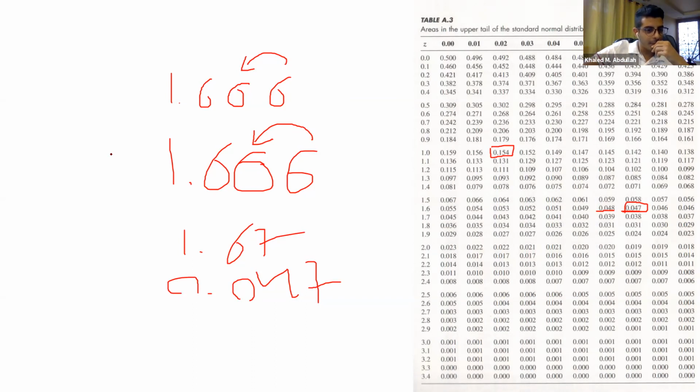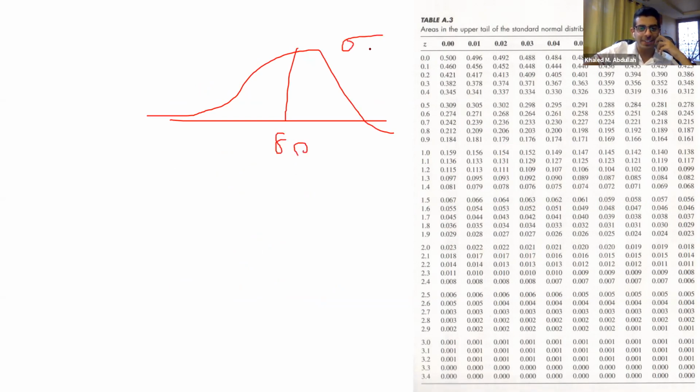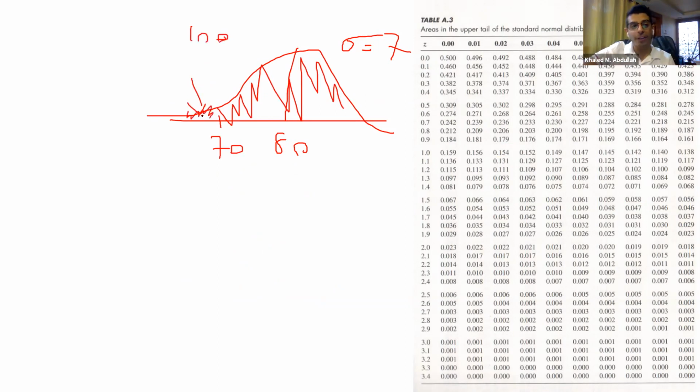Yep. So now we're gonna do the same thing, but on the opposite side. We're gonna do it really quickly. The mean is 80 and sigma is 7, and we want 70 or more. So we want all of this. Here's the plan. We're going to find the Z here, then find the p-value, then we're going to do 100 minus everything, because the p-value will give us everything that's here, but we don't want that. We want everything opposite to that.